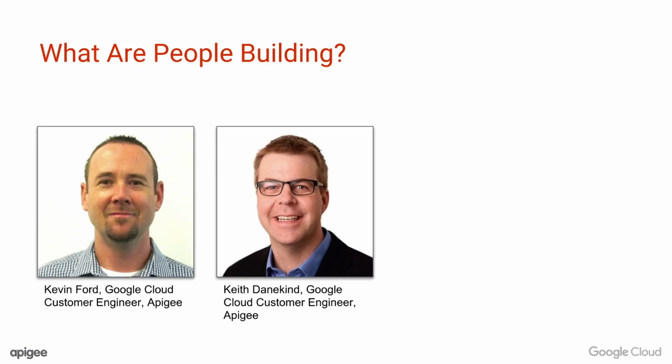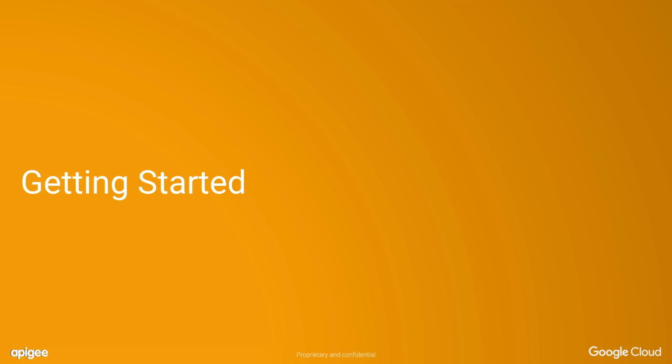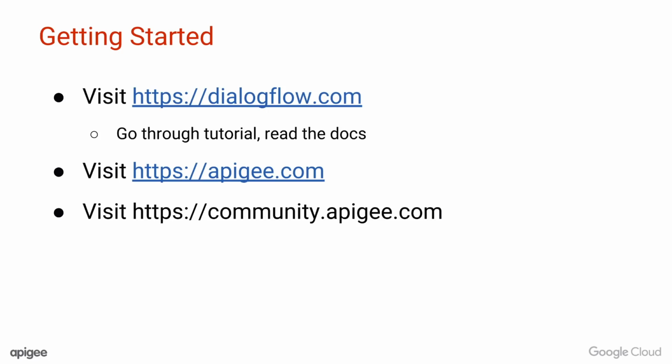Hey, it's my pleasure. So what can you do to get started with this? How can you start building your own conversational applications? Well, first, take a look at dialogflow.com. Go through the tutorials in there, read the docs, look at the documentation on the API specifically, and look at that JSON request that's sent and the response that needs to come back. Take a look at the blogs for Dialogflow. There's some great articles in there about using context and what they are and how they work.